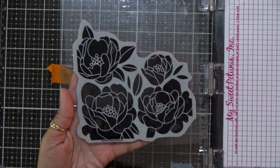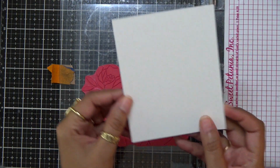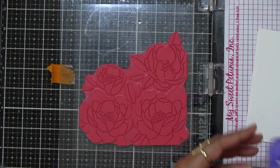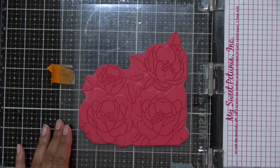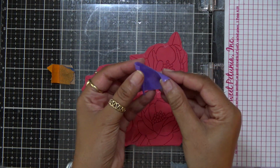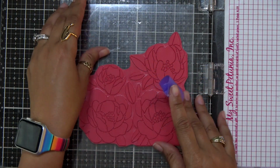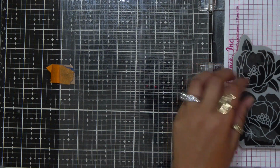Now, I want to show you another one with this beautiful new image from Simon Says Stamp. This is the Peony or Peonies bouquet. I'm going to do the same exact thing. Take my piece of paper, line this up over the section that I want to be covered. Now, mind you, this image is a lot bigger than the image on a regular standard card.